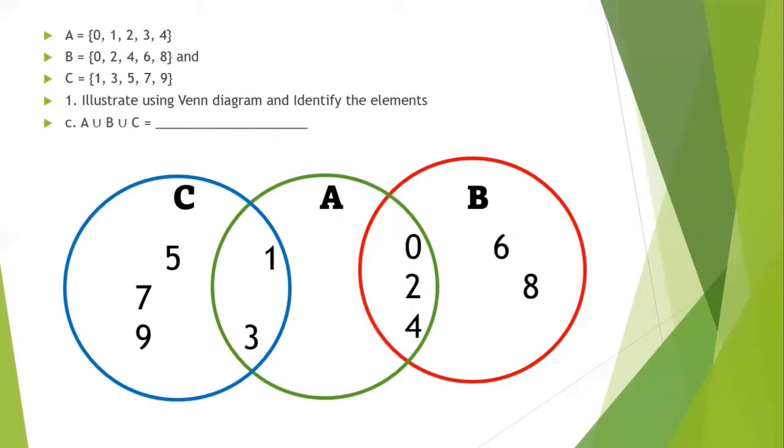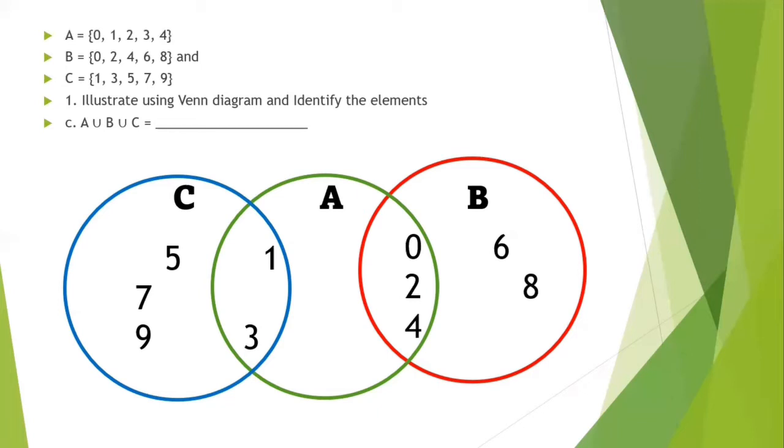Kapag gumagawa kayo ng Venn diagram, make sure na tinitignan nyo muna lahat ng elements na magkakapareho o hindi. Dapat na-identify nyo muna kung may intersection ba o disjoint ang ating mga sets. Kasi dyan kayo magiging magaling, magiging tama sa paggawa ng Venn diagram. In making Venn diagram, first look at the given elements for each set. Para masabi nyong may overlap ba o may nakapatong o wala.